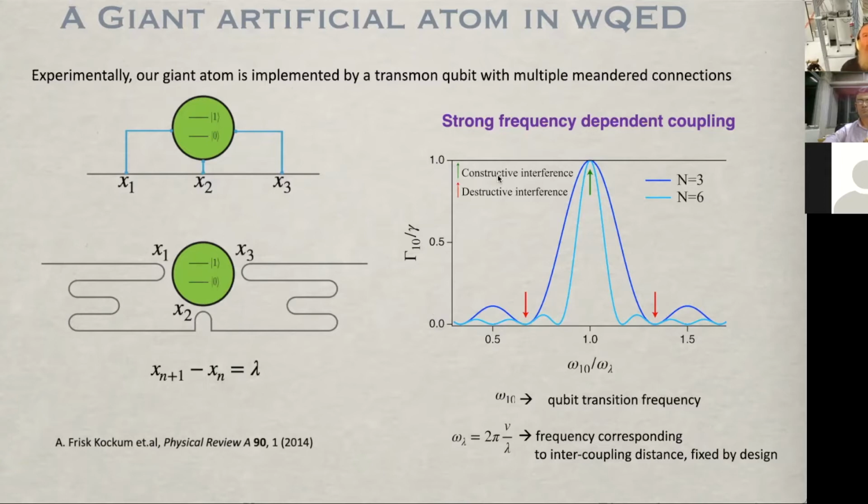A first thing that you get is a very strong frequency dependence of the coupling between the atom and the qubit, which is really an interference effect. I'll make this point a few times during the talk: I could think of this as a perfectly classical interference effect, right? If I had something emitting real photons or real classical waves, I get this interference. But an important point is that this really happens also at the level of amplitudes. So this is really quantum interference.